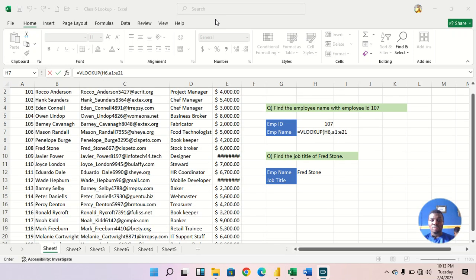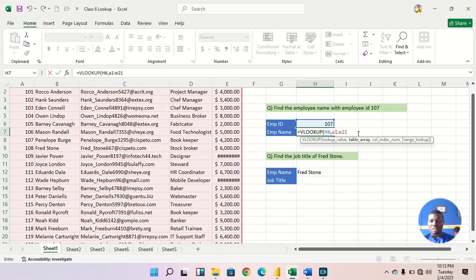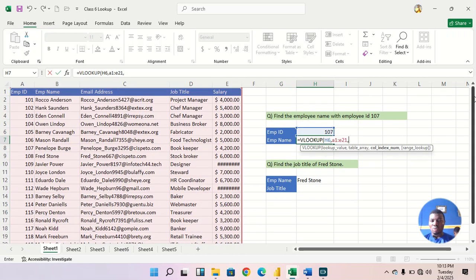Once you add it, the next thing it asks for is the column index number. So where can we get the name of the employee? On the ID you have column 1 and the name is column 2. So we can get that the employee name is on column 2, so we now put 2. 2 is now my column index number, which means that on column 2 is where I have the names of people. Do you get that? Then put a comma.